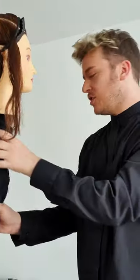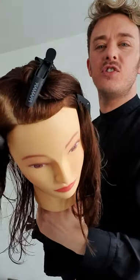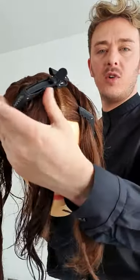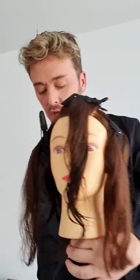And then the three sections in the front, I'm going to show you. A little bit of maneuvering there. The three sections in the front are a central section in the top here, going directly from the center of the forehead through to the low crown. And then we've got two sections either side as well. This will create a no parting look.